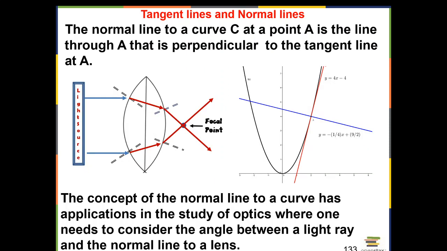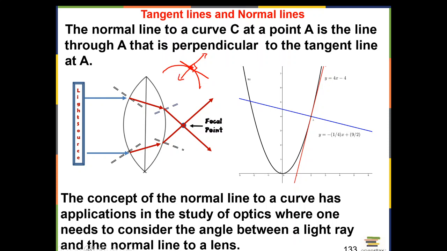All right, now tangent lines and normal lines. We do one more thing here, and I'm going to end this video. So if you know how to find the tangent to a curve, what is normal to a curve? Well, let's say you have a curve. The tangent at this point, we know how to find it. Normal to the curve means the line that is perpendicular to the tangent line at that point. And that's the normal line.